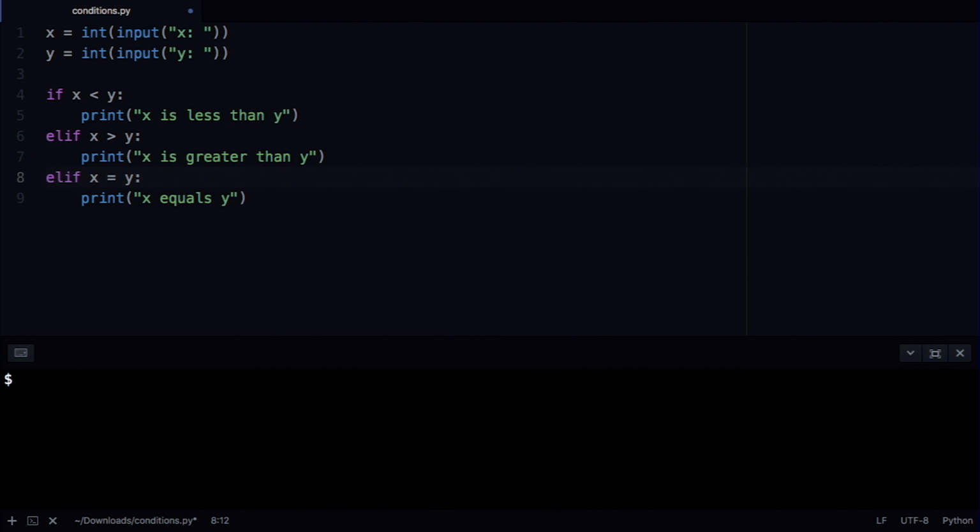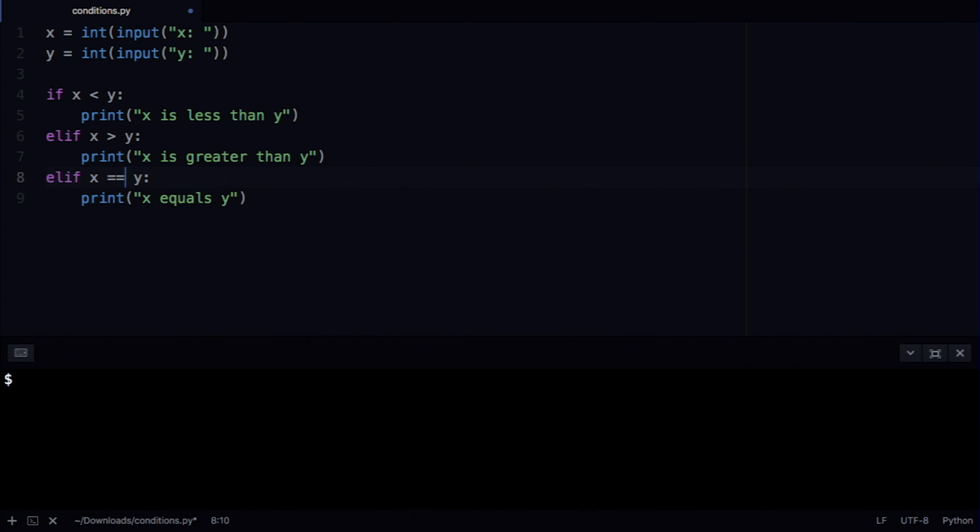So it turns out that humans in many languages decided, well, let's still use equal, but 2 of them back to back. And so if you want to use not the assignment operator, but the equality operator, you want to use 2 of these things back to back. And so now I have a program that asks quite simply, if x less than y, print as much. If x greater than y, print as much then. If x equals y, print the same.